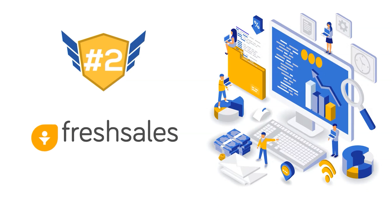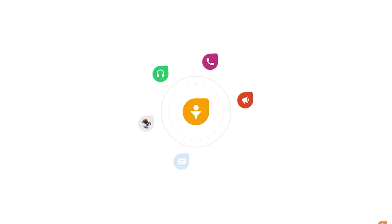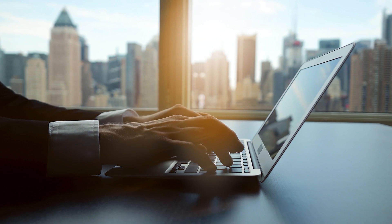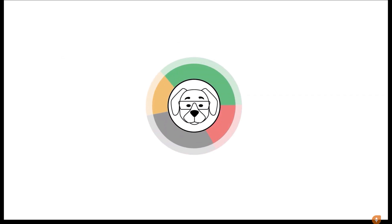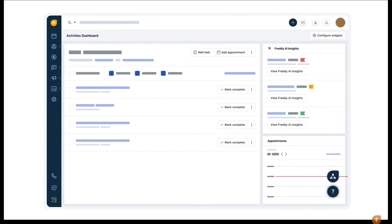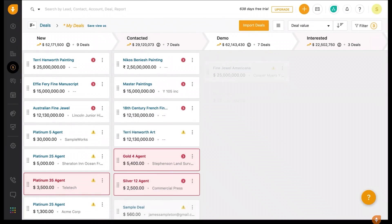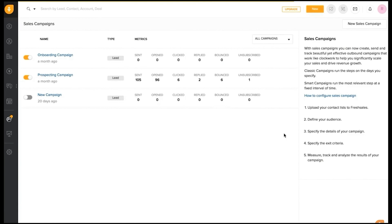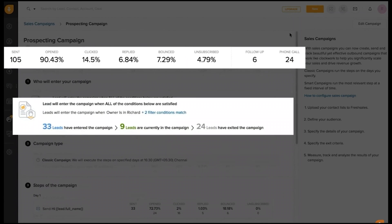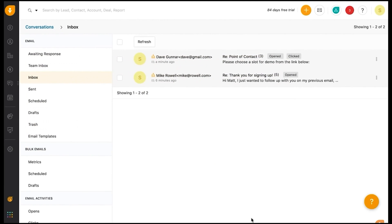Landing at number two is another great CRM called Freshsales. Freshsales Suite is a product from Freshworks and is known as one of the most robust CRM softwares around. It boasts an impressive list of features, including an advanced AI tool nicknamed Freddy that can carry out basic CRM tasks without you needing to lift a finger. This CRM is extremely easy to use and provides extensive tools to directly engage prospects, close more deals, and monitor sales growth. Freshsales stands out in its sales features, helping you streamline sales processes with tools for managing contacts, accounts, deals, and activities. It also lets you send, manage, and track emails, connect your inbox to record contact responses, and manage campaigns within the CRM.